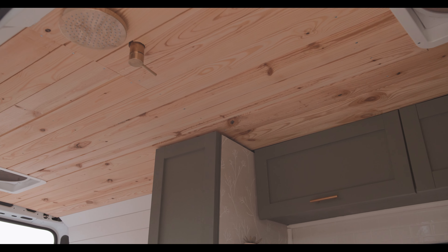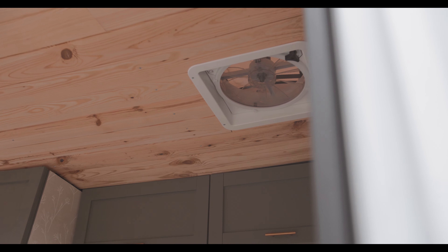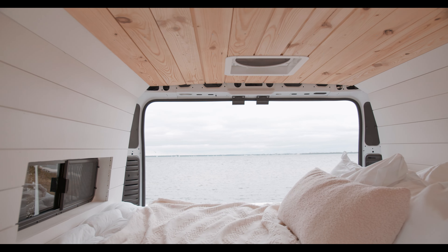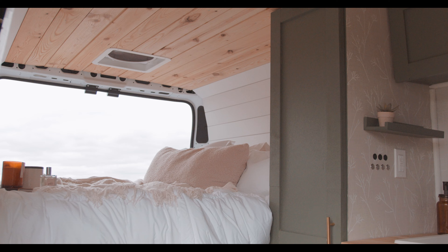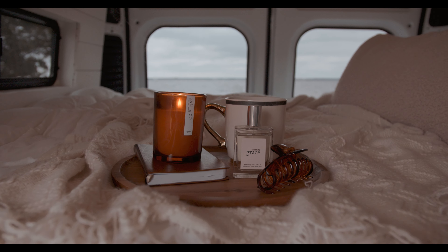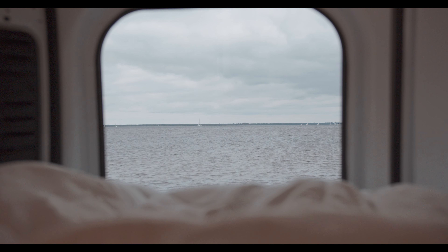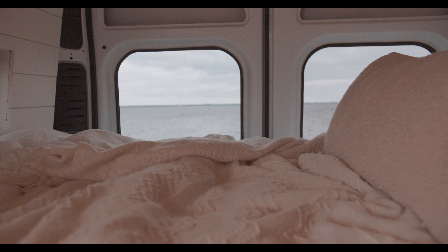Tying in with the earthy vibe in the van, you will notice the stained wood ceiling beams that run throughout the whole length of the space. Lined on these beams are two Max Air fans — one in the front and one in the rear of the van over the bed. These fans not only have multiple speeds but they can also change direction. In the back of the van is the custom fit 6 inch memory foam mattress, about the size of a full mattress and the best place to relax and recharge. Behind and next to the bed, you will notice the windows installed for more natural light — waking up and being able to look at breathtaking views from four different windows allows you to feel one with your scenery.